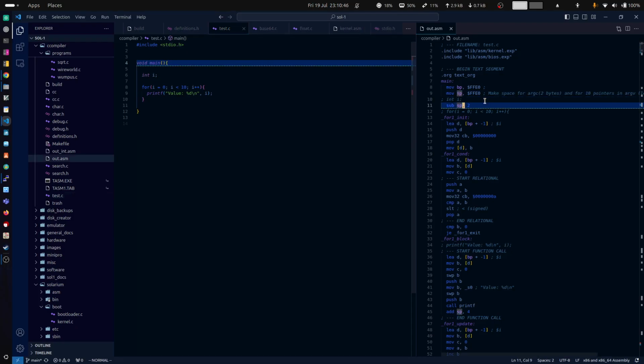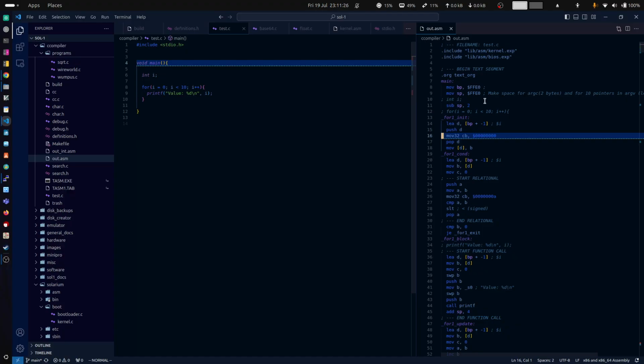But anyway, we declared a local integer variable which is 16 bits, so the stack will subtract 2 from SP here, and I have it so it will comment each C line in the assembly. So here's the initialization of the for loop. It will load the address of the I variable into the D register with the load effective address instruction. It will save the D register because the expression after the equal sign could change the D register, so we save that. It doesn't always do that, which is the case in here. So this assembler needs some optimizations to remove such instructions when it's not needed, but for now it doesn't.